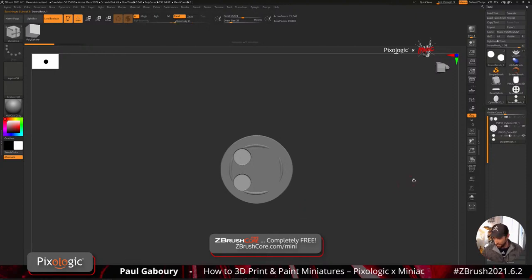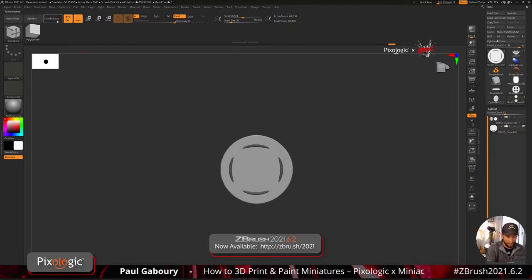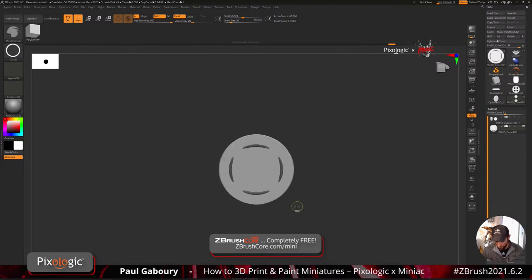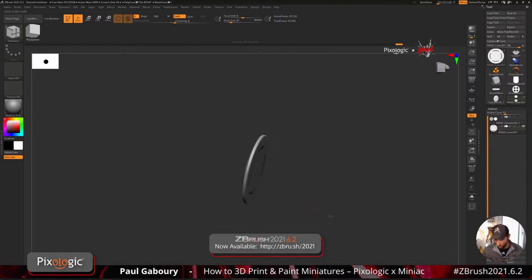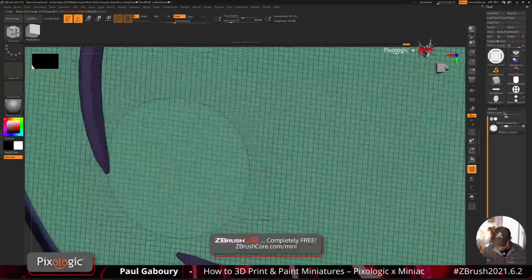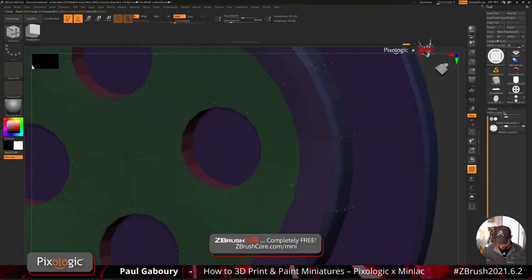So if I want it now to go all the way through, let's delete this, okay, and not have live booleans on, you need to have enough thickness in your topology. So let's undo this. So again, first step, let's make a circle, let's do it again, move it over here, hold the Alt key, right, and have it start going through the surface is what we want to have happening, right? So now you've got stuff like this going on, right?